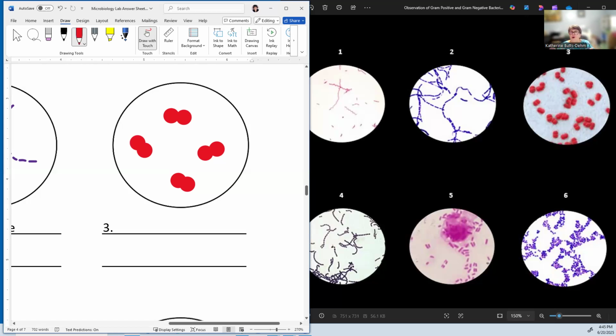They do have 2 small plates. They could try to draw a line across the bottom of the plate and use one for clean and dirty hands, but they're really small, so it might be hard. It might be a clean and dirty finger, and then it's going to be really hard to breathe over it with the mask and unmask on 2 sides of a tiny plate, but they can try it. They draw a line with a Sharpie on the bottom of the plate, on the plastic part. Another thing you can do, if you have a plate that's contaminated, let me know, and I can give you some data for one of the plates.